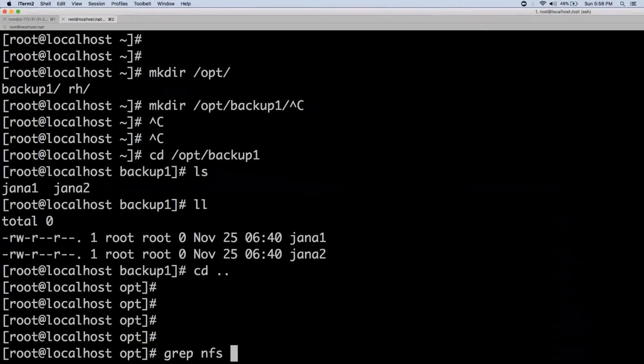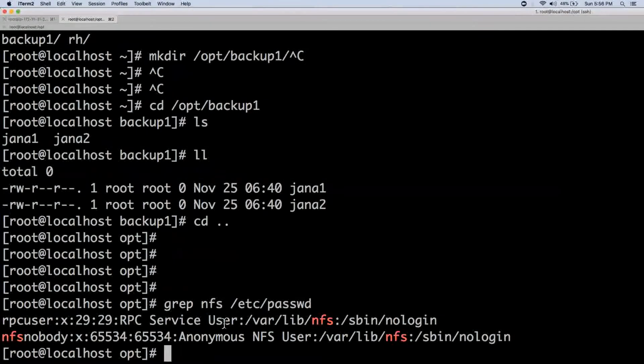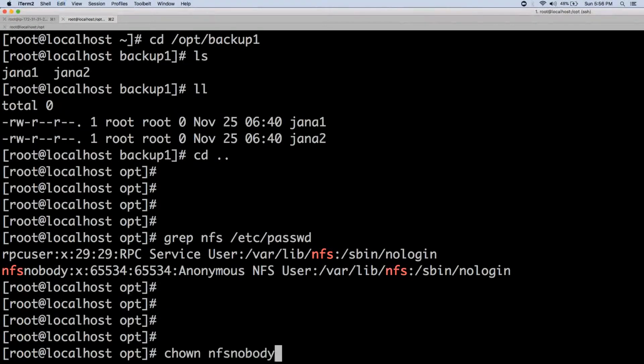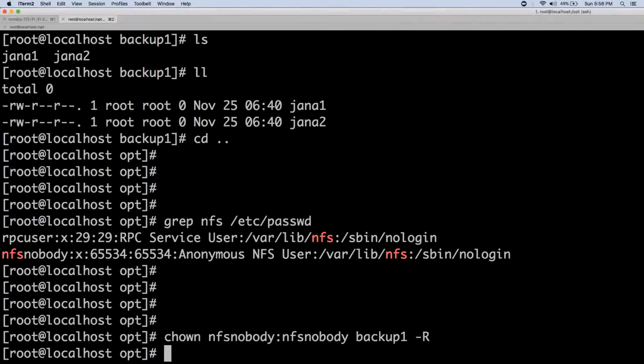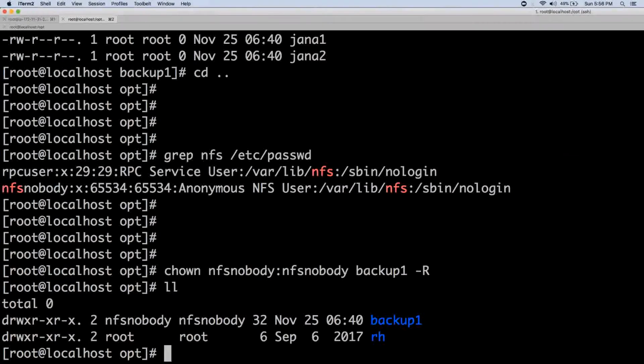NFS nobody is the user in /etc/passwd. So you need to give this to your backup, recursively. It should be like this. Why? Because it will try to log in with the NFS user with the connection port.